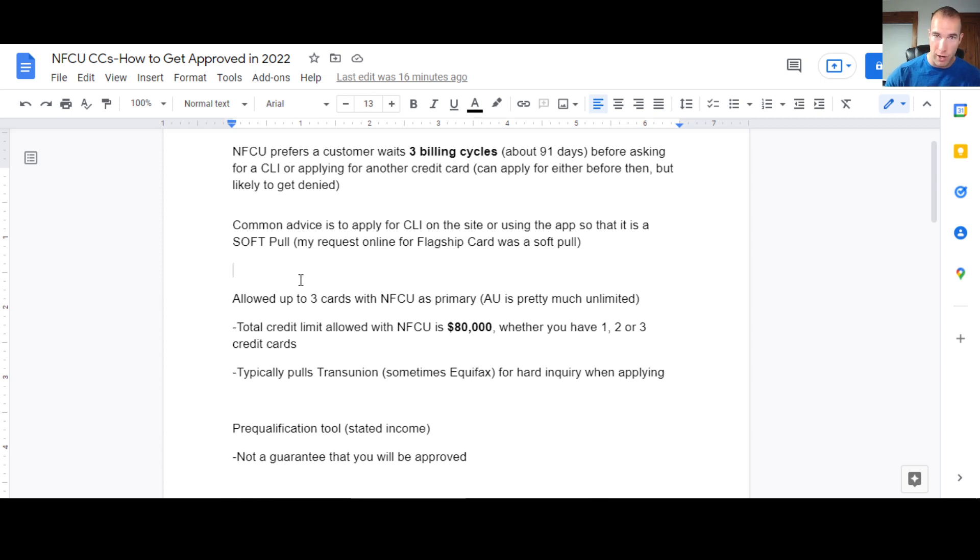After you get approved for your credit card with Navy Federal, you're going to get a letter in the mail and it's going to look like junk mail. Keep it — because on the back of it, it has your internal score with Navy Federal Credit Union. They actually have their own scoring system ranging from 100 up to 450. They have their own basically internal FICO score. You want to keep that because you can only get it after applying for their credit cards. Even if you get denied, if you get approved you definitely receive one. I've asked for an updated letter with my score before and never received anything, so it might just be hard to get unless you get approved for a credit card. It's a good reference guide for the future if you want to apply for other things with Navy Federal.